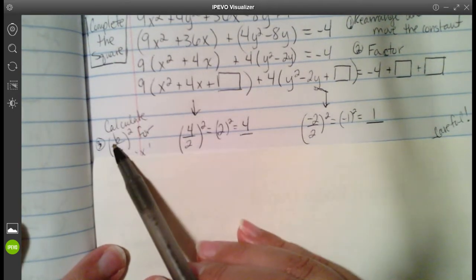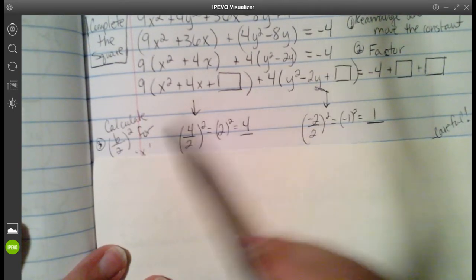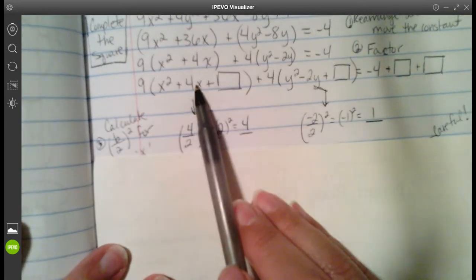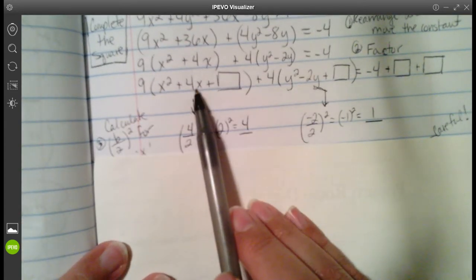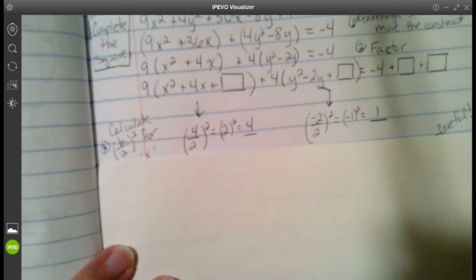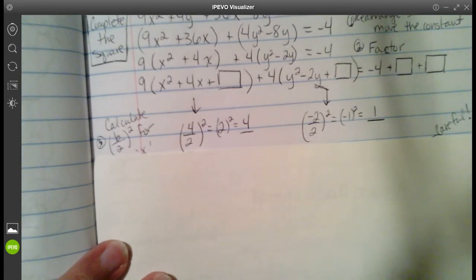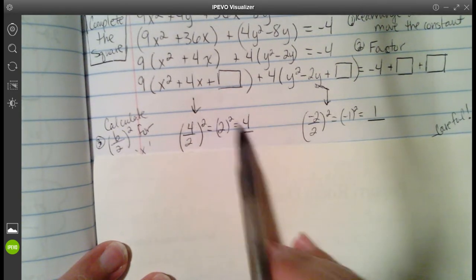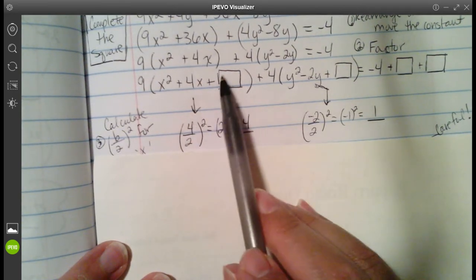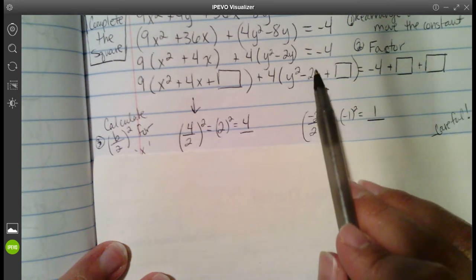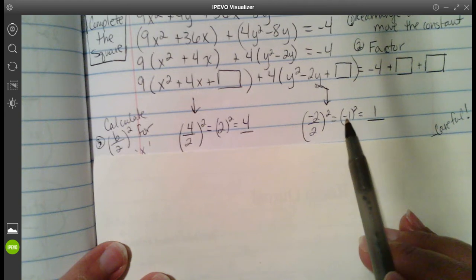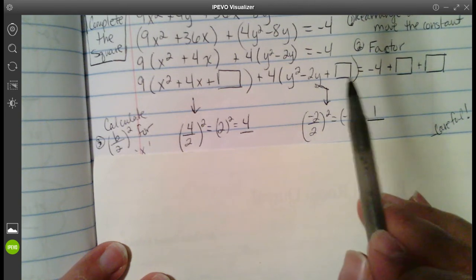Here is the actual square that we're going to be calculating. So for step number 3, and I did kind of label them 1, 2, 3, by the way, in case you want to do it as steps. I'm taking my b, so my b is 4. Oh, no, it's not focusing. 1 second. There we go. I took my b, so 4 divided by 2 is 2. 2 squared is 4. So this is what I'm going to plug into that box. Same thing over here. I took my b, which is -2. -2 over 2 is -1. -1 squared is 1. So again, that's going to go in this box.